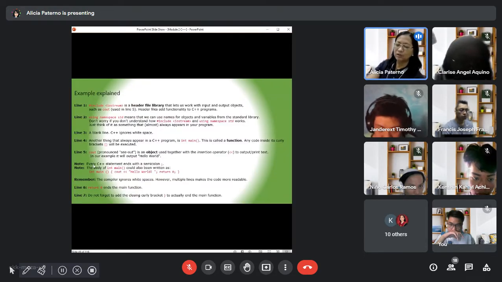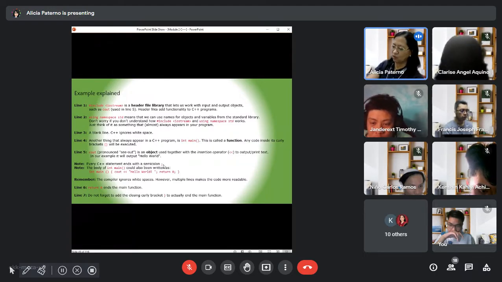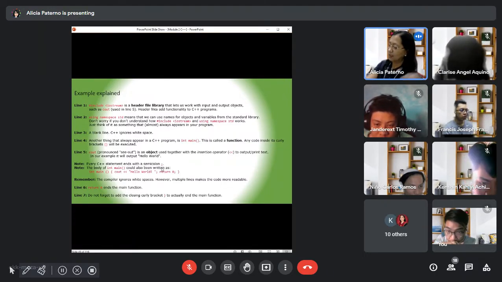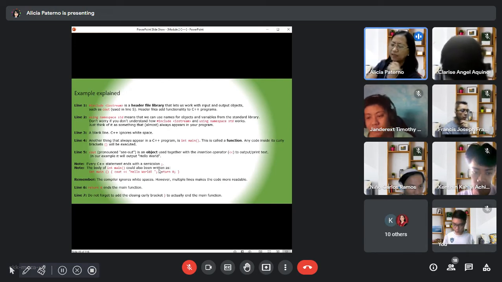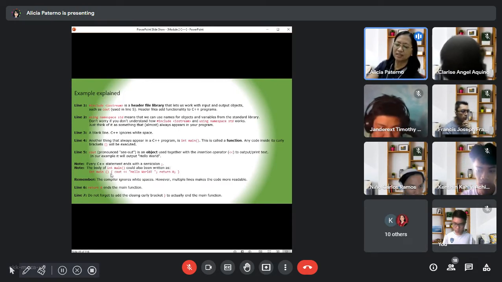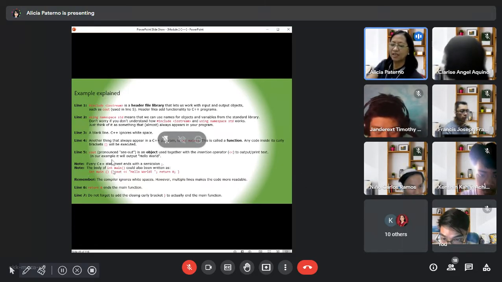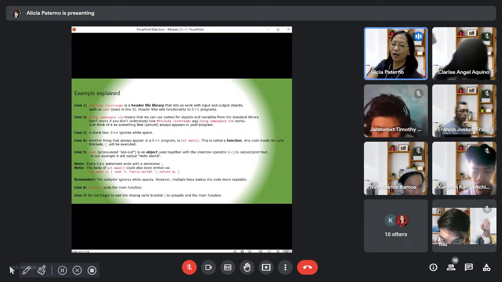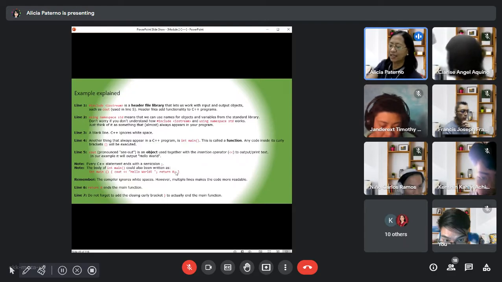Okay? So, note, every C++ statement ends with a semicolon. So, tandaan, lahat ng statement na gagamit except sa, I think, meron yan, pag ginamit natin ng function, walang semicolon. The body of the function is also called, such as int main. So, pwede raw na pa isang line lang. Dineclare natin, narito rin si curly bracket. So, instead of using this one, narito, inisang line lang. Pwede rin yan. Tatakbo rin.